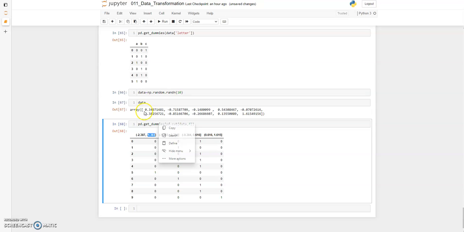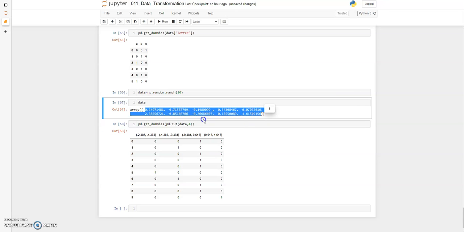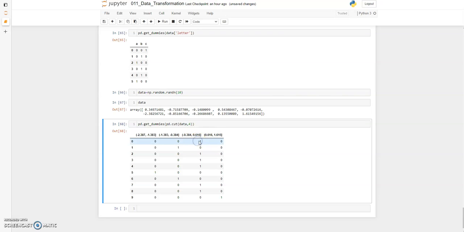So we have here the number of values in the array, that is from 0 to 9 indexes. So we have 0.349, okay, where will it fall in this category? That is why it is replaced with the number 1.